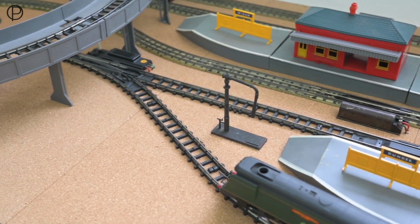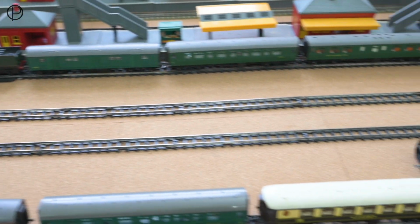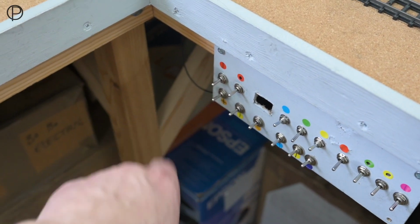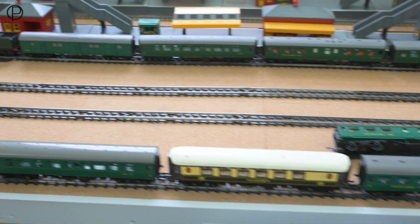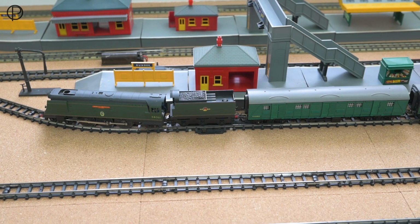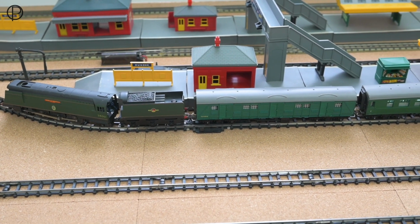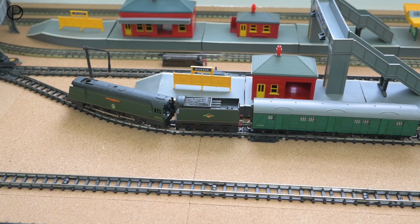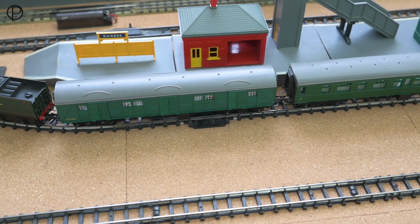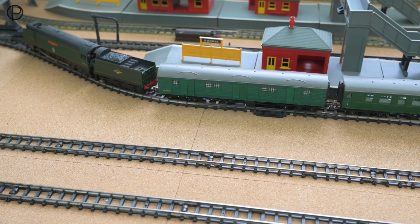Let's open that point there. Whoops, I've got the wrong one. I'm looking at the wrong one, talking and thinking at the same time. So it's this one. So we want to go curved there. And let's see if we can just roll that forward. There we go. Let's try a little bit more. So a little bit more of a jump into life than I was expecting. Let's see if I can go onto that uncoupling ramp now.